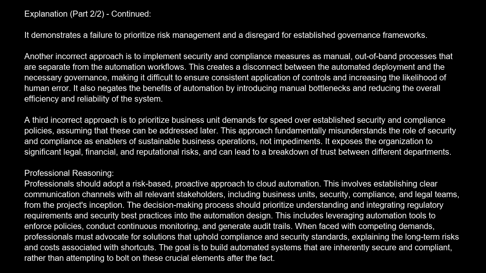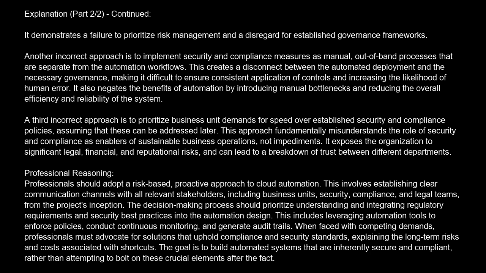system. A third incorrect approach is to prioritize business unit demands for speed over established security and compliance policies, assuming that these can be addressed later. This approach fundamentally misunderstands the role of security and compliance as enablers of sustainable business operations, not impediments. It exposes the organization to significant legal, financial, and reputational risks, and can lead to a breakdown of trust between different departments.